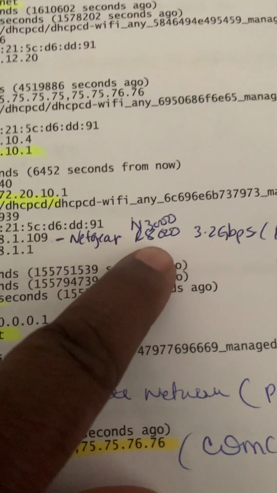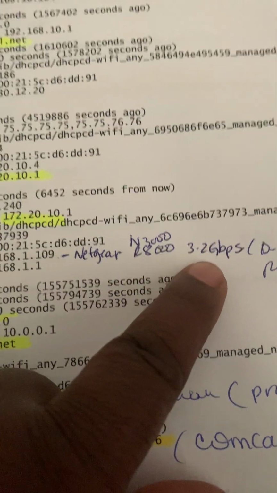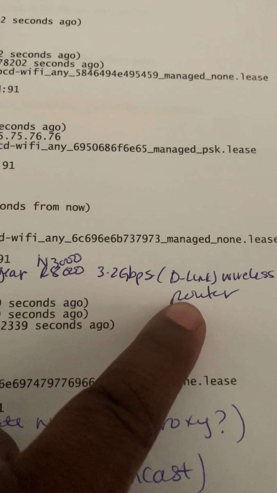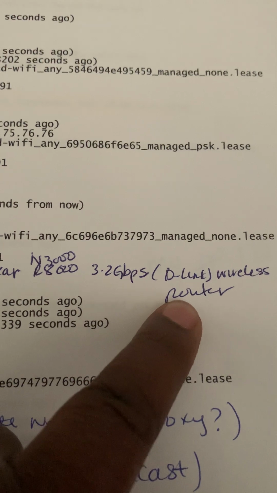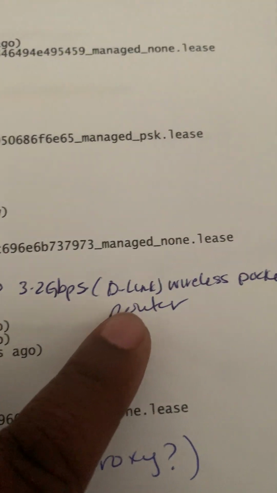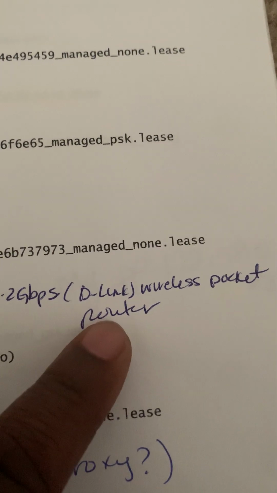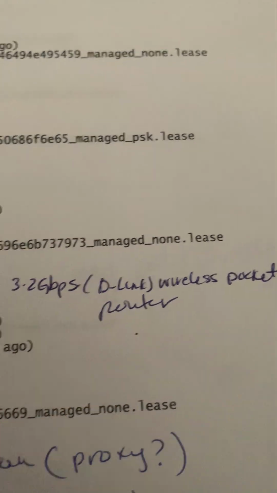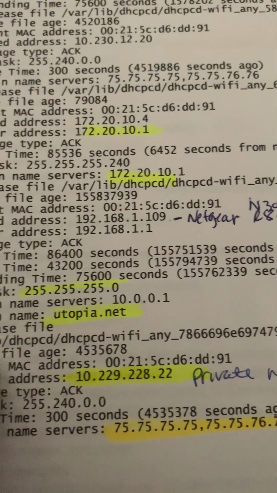It showed me the name of the router and how many gigabytes per second the router had. It had to be one of the tenants, because he's the ex-husband of the manager of the property. It also showed me the open ports, or the wireless ports, in the router.